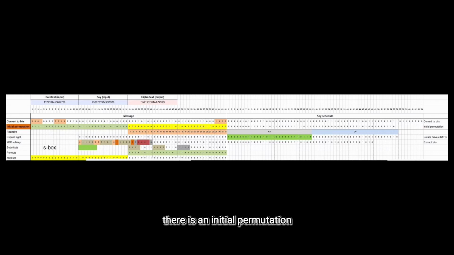There is an initial permutation IP of the 64 bits of the message data M. This rearranges the bits according to the following table, where the entries in the table show the new arrangement of the bits from their initial order. The 58th bit of M becomes the first bit of IP. The 50th bit of M becomes the second bit of IP. The 7th bit of M is the last bit of IP.